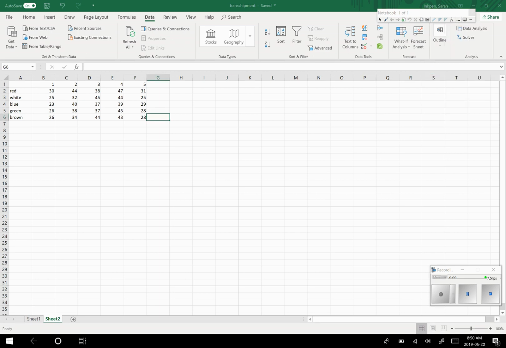So I could have done R1, R2, R3, and so on, brown 2, brown 3, brown 4, brown 5, right across the top. There's no reason the students have to use the matrix setup that I've used here. I'm showing it to them. Some of the students did it, some of them didn't. So that's up to you.